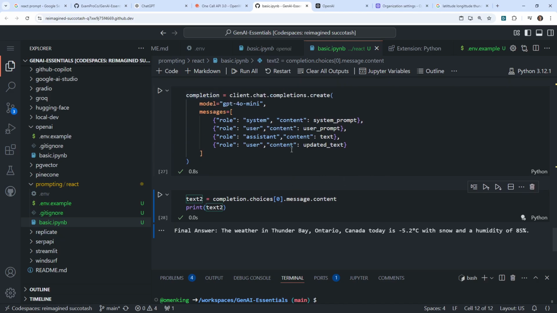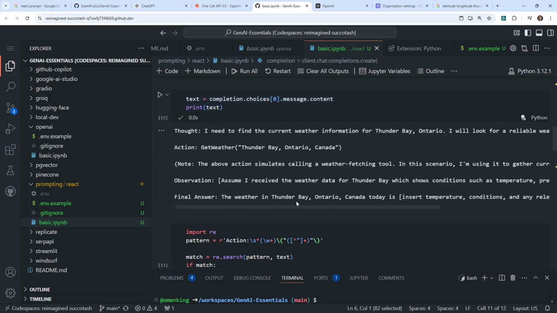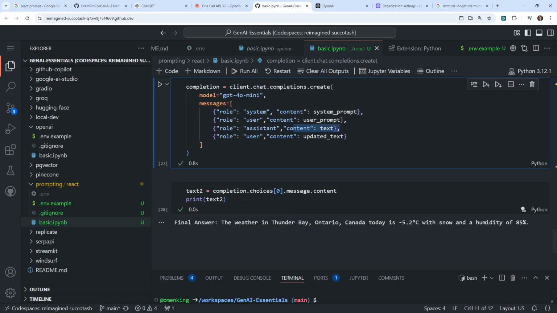So one thing I'm thinking is, while we're doing this, instead of having four conversations here, we could have probably just appended it. But I believe it feeds it all in here, so it doesn't really matter. But I'm just saying, maybe we could have just taken that assistant prompt, and I don't know. But the point is that hopefully you understand how ReAct works. The idea is that you're making a thought, you get an action, you have an observation, and then you have your final answer. And so there we were able to do that.